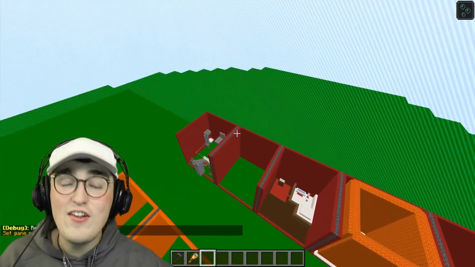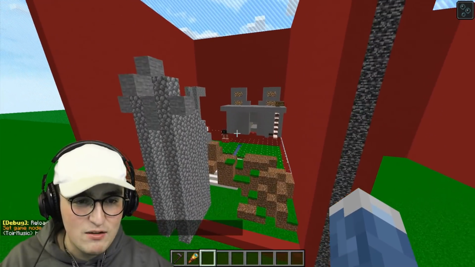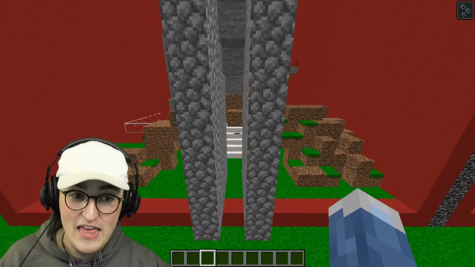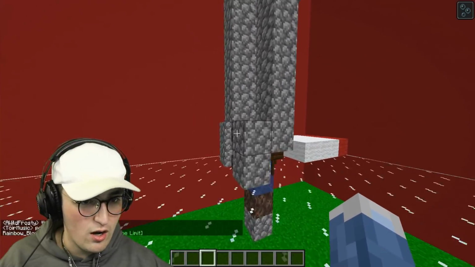Bye, Mogi. We have now made it to the level 100 builds, and this is what you've been waiting for. Okay, let's see what this first one is here. We have this. The entrance is right here. And it's a glass floor. I'm a little bit confused. Not gonna lie, we have an elevator.